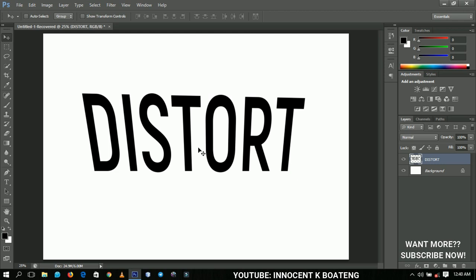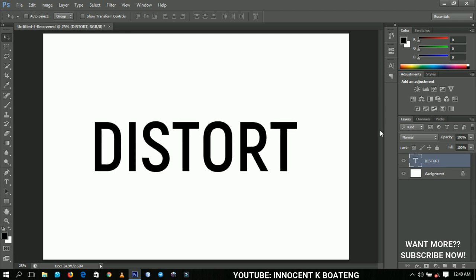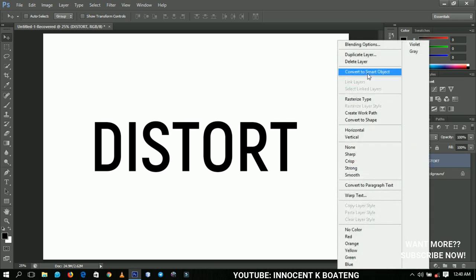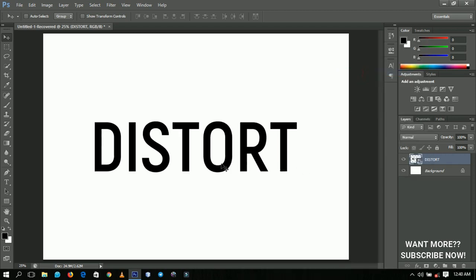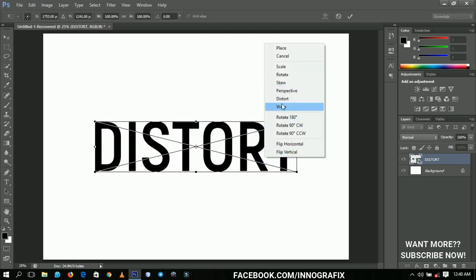Now, this is how you can do it if you want to edit it or if you want to make some changes in the future. Let's go back and then we have our text over here. In one of my videos, I talked about converting objects to smart objects if you want to edit them easily. So you convert this text to a smart object. Basically, it is a layer and it is a text again. So what you do is you press Ctrl T and then you can distort this particular text. Meanwhile, you can edit it. Let's see how we distort and edit this.